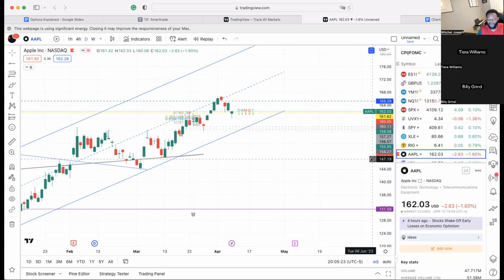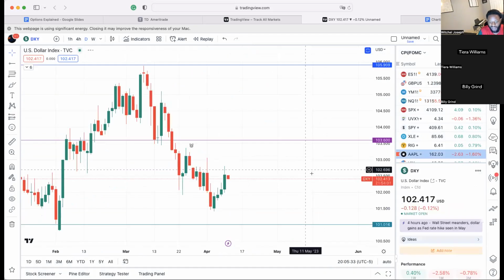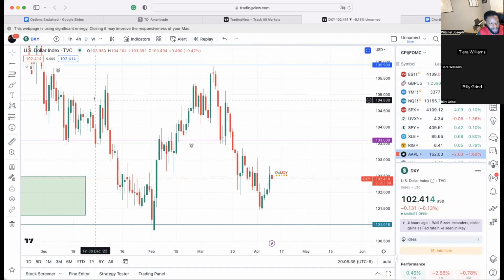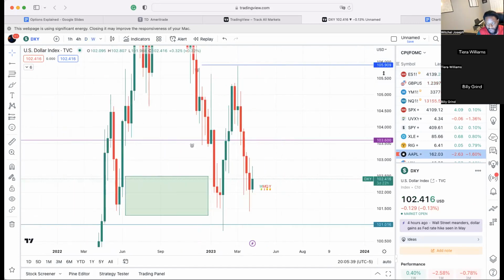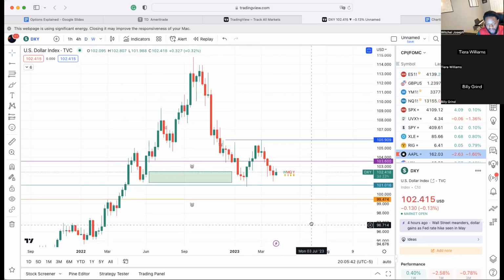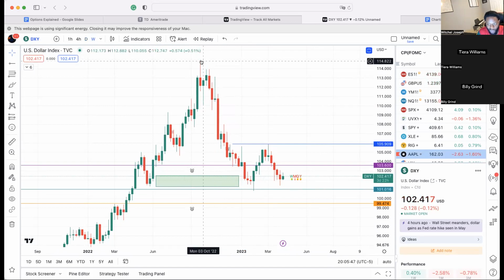But yeah, let's talk about what's going on since I'm here. If you guys look at the dollar, DXY. DXY is the ticker that I use whenever I look at the dollar. Now I'm going to look at it on the weekly time frame, where every bar represents a week, and you'll see the dollar dropped from the high of 114.82 way back in September, and it's been kind of free falling, and now it's making a pattern.